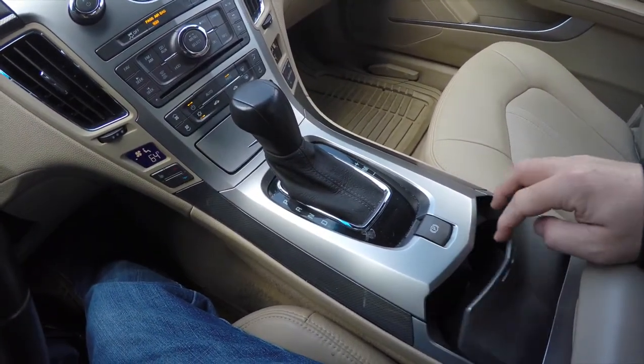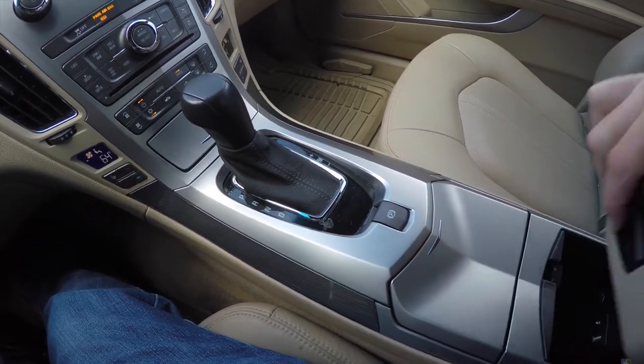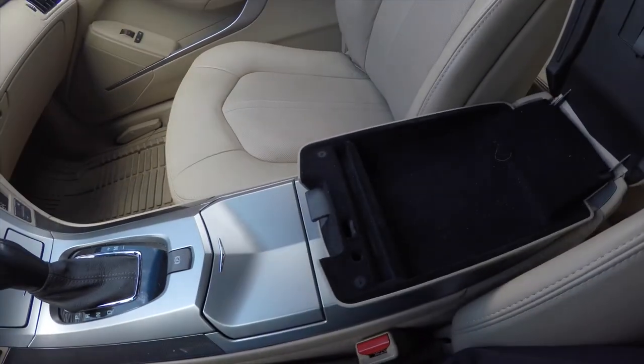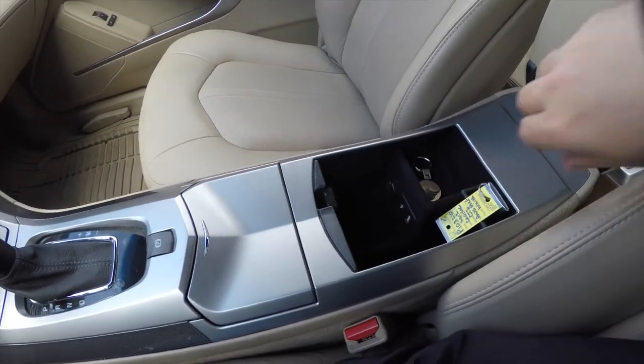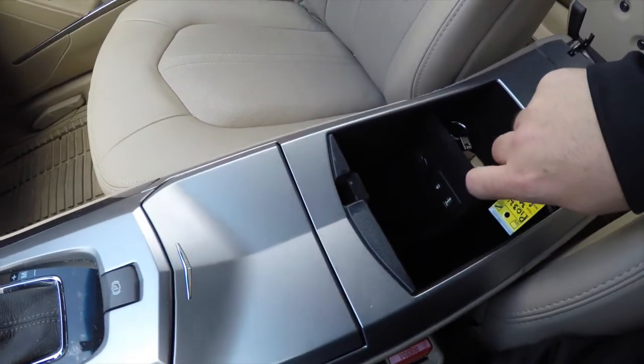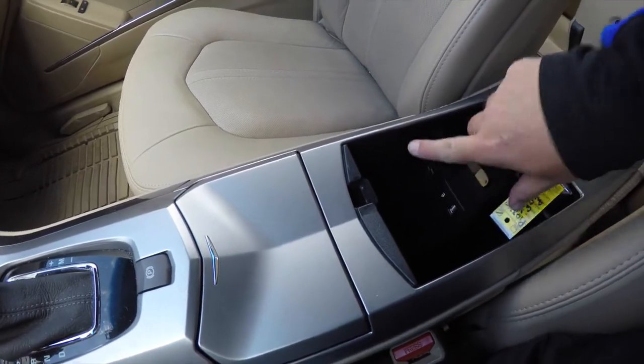Electronic parking brake, concealed cup holders. There's that 2-level storage in your center armrest. Spot for your key to sit. There's a USB port, auxiliary input jack, and a 12-volt power point.